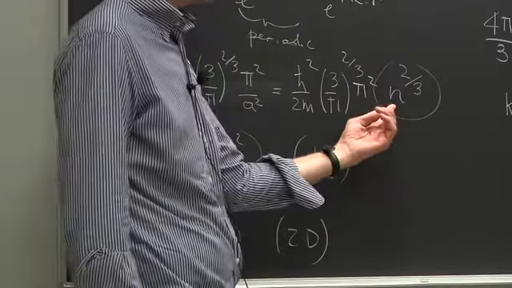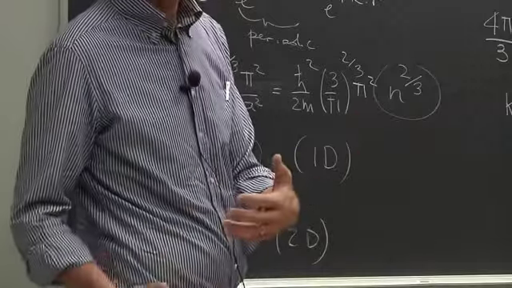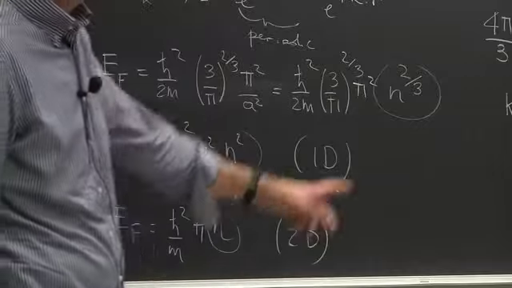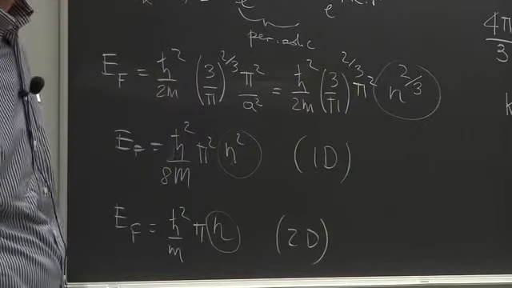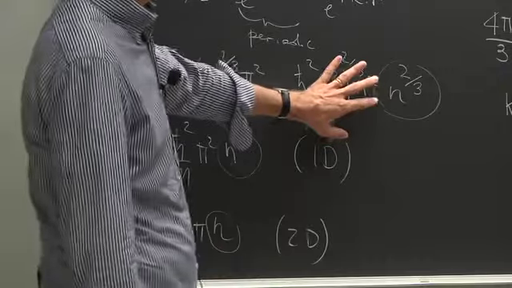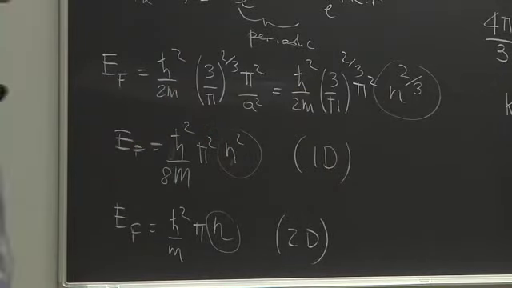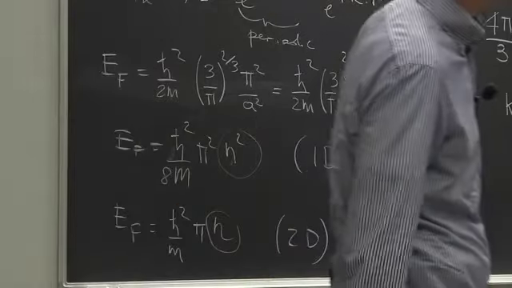Okay? So if you have a density, the density is 1 over L to the cube, and therefore to transform it into 1 over L to the second, you need to take the power 2/3. Of course, all the numerical factors do not appear in a dimensional analysis. They are the result of a real calculation.